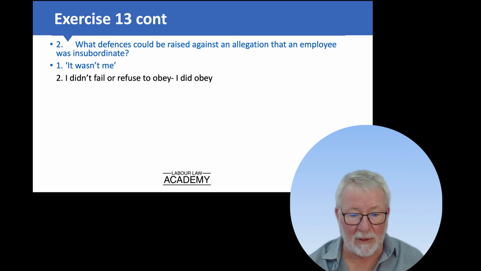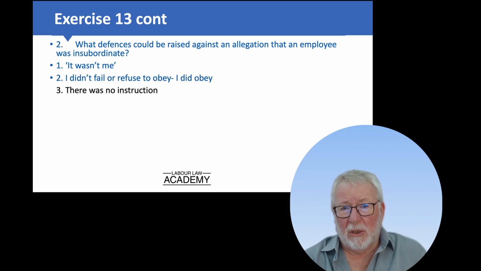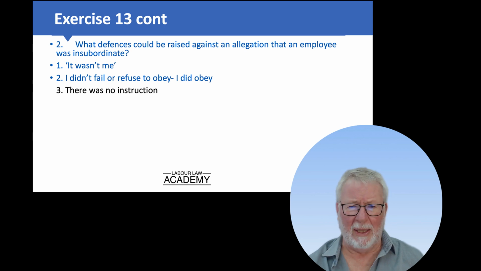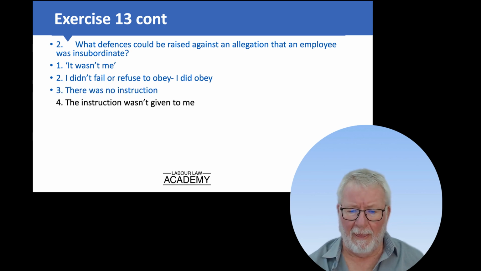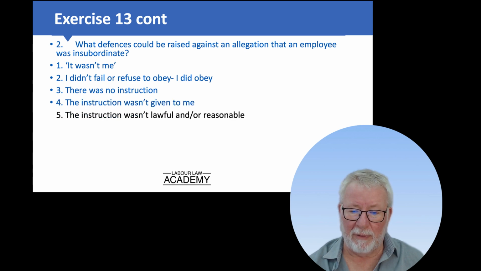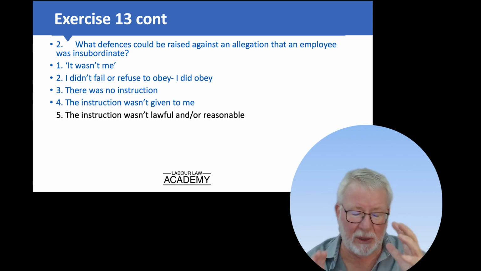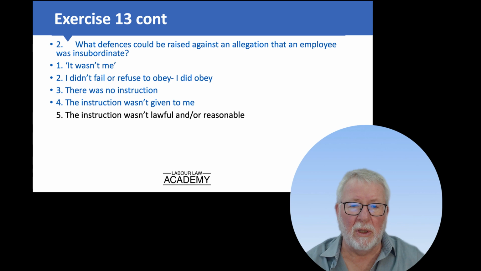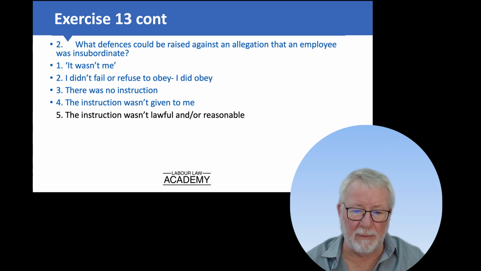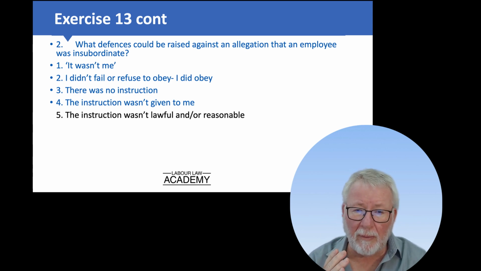Secondly, I didn't fail or refuse to obey. I did obey. Good defense. Thirdly, there was no instruction. What are you talking about? You told me, what? No, there was no instruction. Fourthly, the instruction wasn't given to me. And fifthly, the instruction wasn't lawful and or reasonable. Now, there's a whole whack of law. I've got an article on this, etc., written, and I'm about to do the training as well. But you'll see, those are the defenses that an employee can bring.